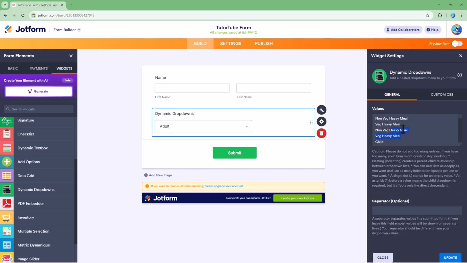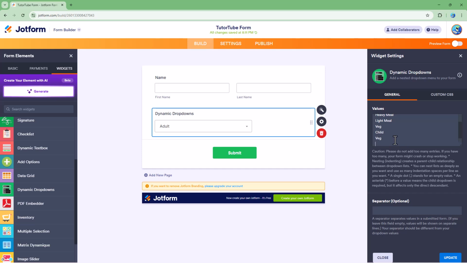But let me break this down. Non-veg and veg, let's say, for example. So under non-veg itself, I'm going to say heavy male, and I'm going to say light male right here. So this is what you have. And for child, I'm going to type in veg and non-veg again.